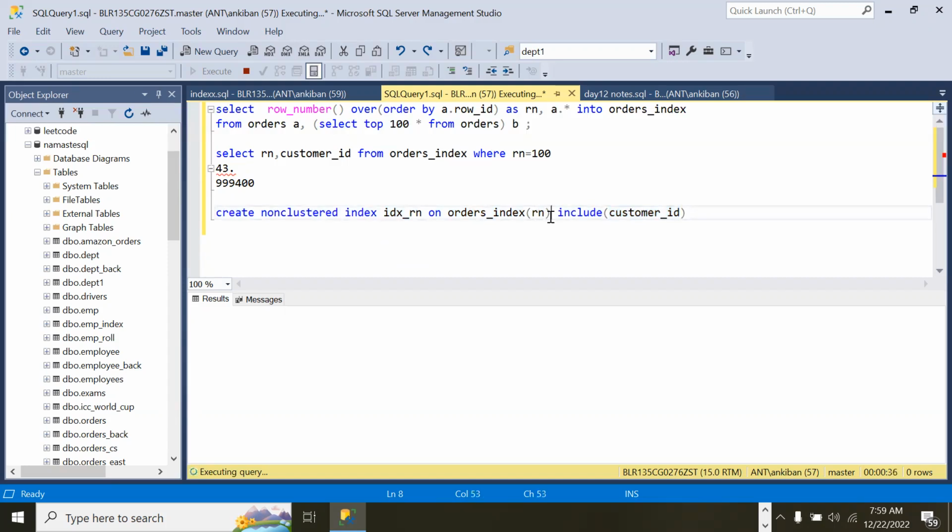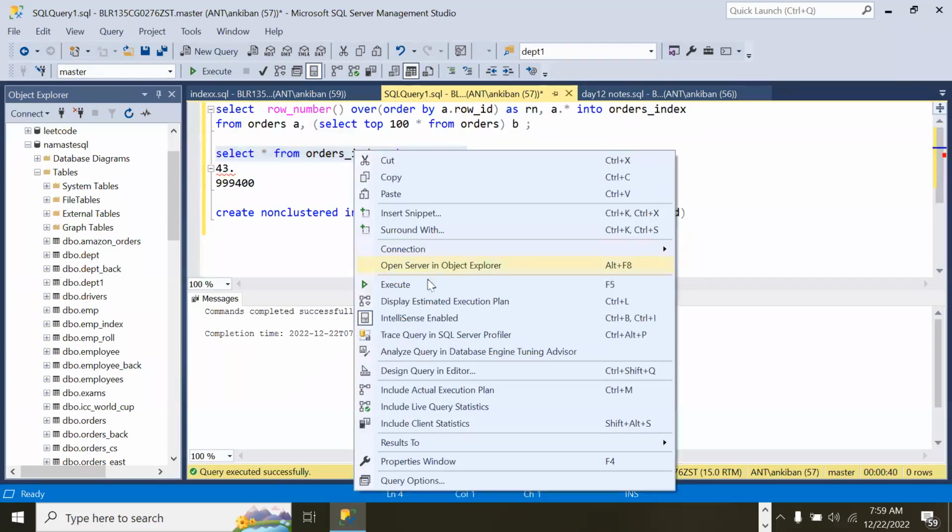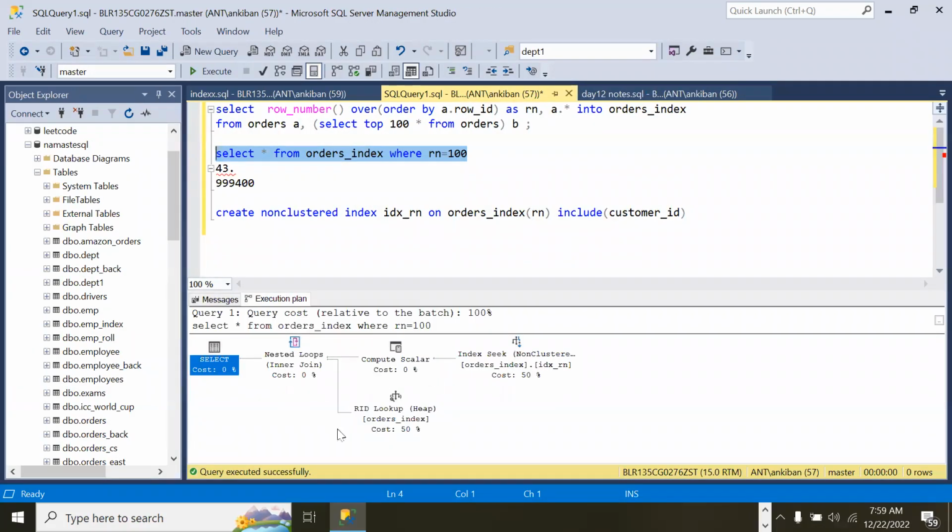When I created it just like this, it was fast, right? And customer ID is again a string column. So it is now done. Okay. So let me do a star first. Select star and display execution plan. It is doing a lookup, right? Because it has to get all the columns, so it has to look up in the table.